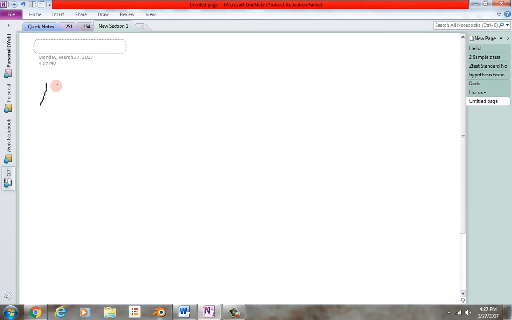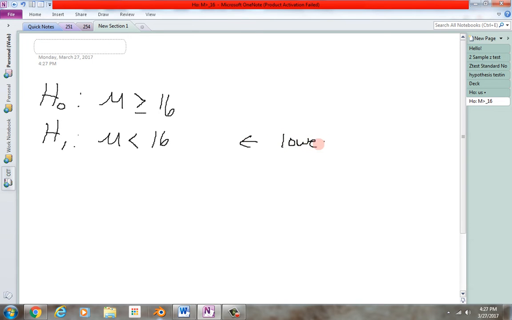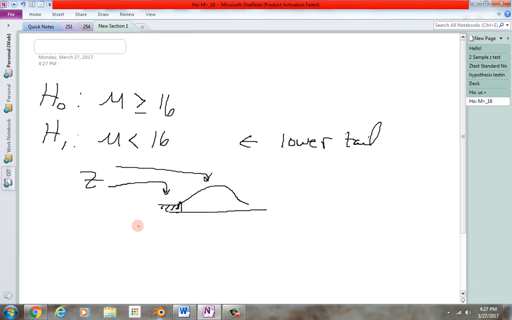And then the only other kind of test there is the lower tail test, and I'll go ahead and jot that down. Again, for lower tail, you'll hear the idea of has gotten smaller, or at least. It used to be 16. Can we say it's decreased over time? Things of this nature. Because this guy is pointing that way, it's what we call a lower tail. The idea here is that we're going to test this, and if we end up anywhere down in here when we make our z-score, we're going to reject. If it ends up in here somewhere, we're going to fail to reject.